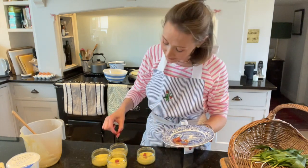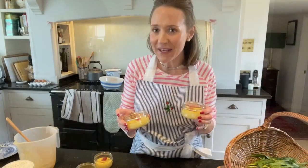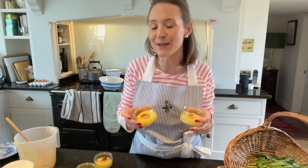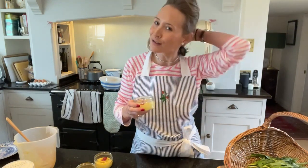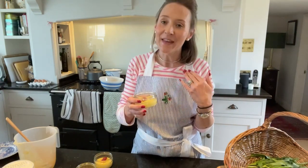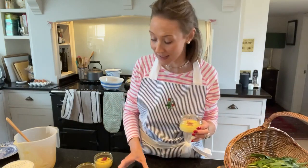They taste delicious! I've kept these little bits of pink rhubarb to one side and I'm just going to put a little bit on the top of each one as decoration. These go into the fridge for a couple of hours before you serve them. Because this is cream-based it can be quite rich — I think it's better to have less than be over-faced and feel rude leaving it. Served with a shortbread biscuit or sweet biscuit would just be perfect with this.